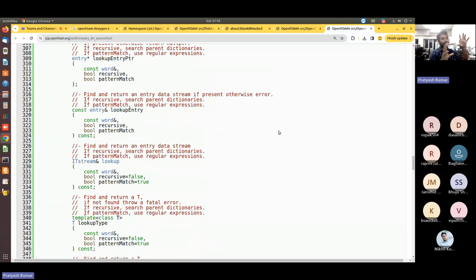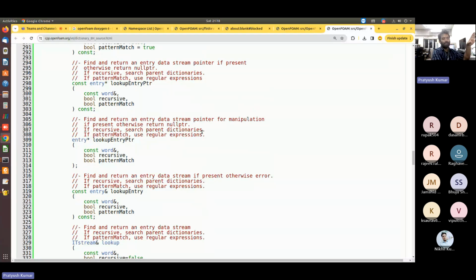For example, if you're writing a simple code like int a plus b, this is the functionality where you want to add two numbers, that is a plus b. First you have to declare a and b. These are just the declarations of the different member functions and different classes. Whatever operation you are performing is coded into the .C file.